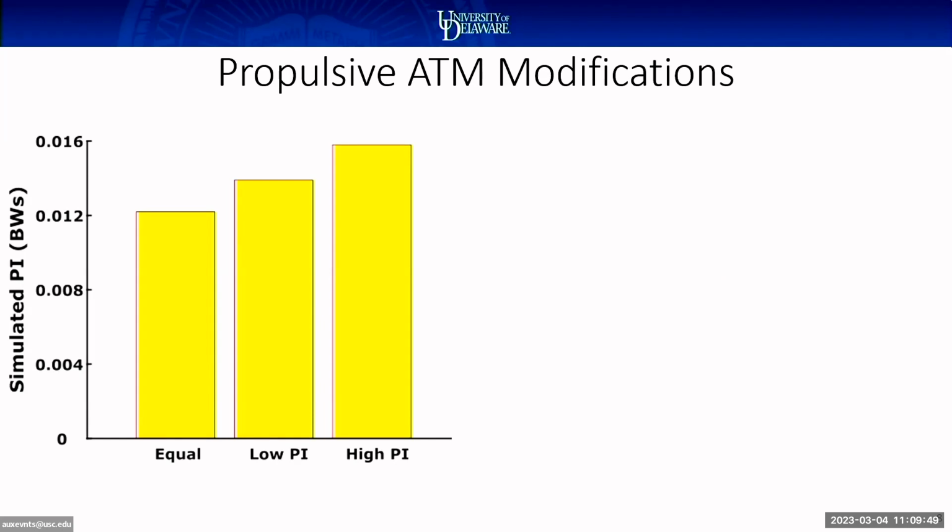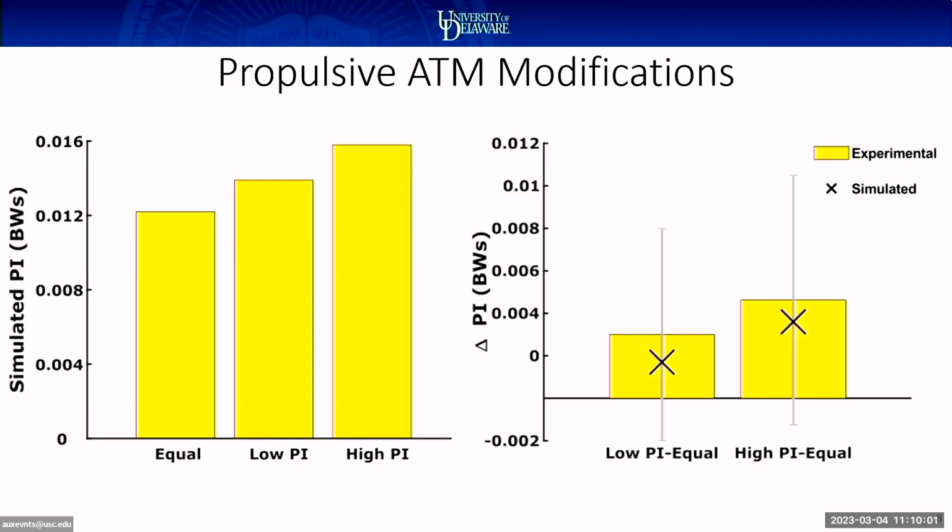Propulsive impulse, I'll present in the same way. From left to right, we increase the value of WPI. And here you actually see that increase that we were able to predict with increase in propulsive impulse with increase on that weight. And again, really exciting, we were able to simulate what we observed experimentally with increasing propulsive impulse with the increased weight on that propulsive impulse term in the adaptive treadmill. So it worked.